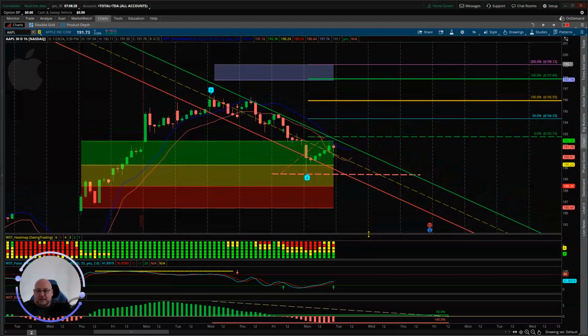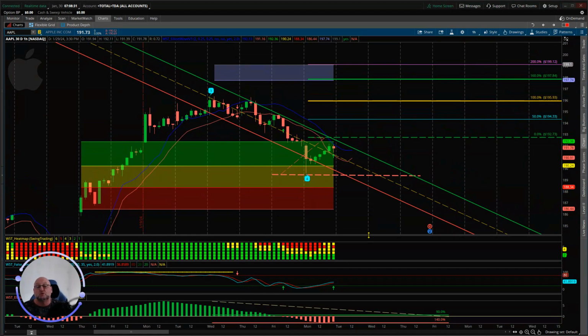Now, I've got the bias depth heat map on there, and this is new since we first developed the Elliott Wave indicator. So it's a separate indicator, but it's your go, no-go gauge. And I've got it on the swing trading setting, even though we are only on the 60-minute time frame, because I'd look to probably swing this over quite a few days. And we can see the heat map's gone from all green, we've got some red and yellow in there, and now the red's starting to disappear again, and hopefully we get some more bullish momentum today. We'll start to see the green start to take over again. So that's given me some confidence that that pullback seems to be over right now.